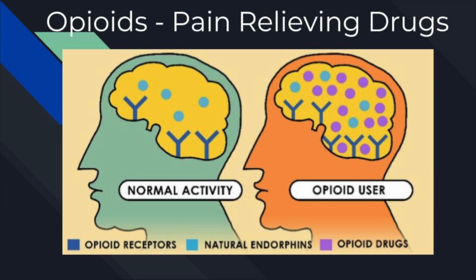Opioids are a broad group of pain-relieving drugs. In the brain, opioids send signals that decrease the perception of pain and boost feelings of pleasure. Opioids can be dangerous because higher doses will slow the heart rate and breathing, which can ultimately lead to death. Common prescriptions of opioids are called oxycodone, hydrocodone, codeine, and morphine.